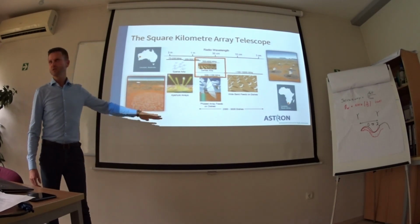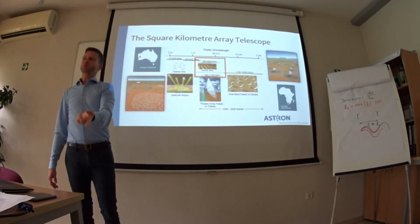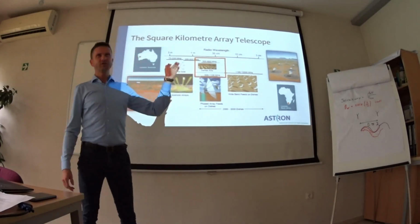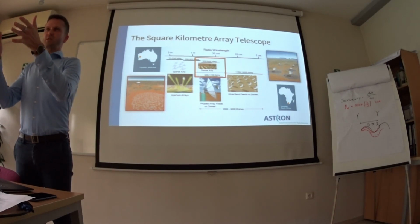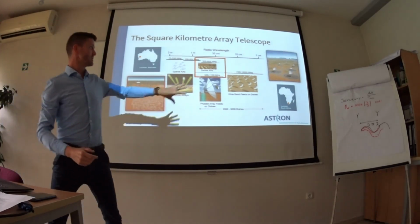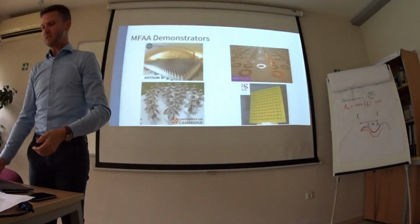They're building aperture array stations, like LOFAR stations, in Australia, and they're building dishes in South Africa to cover these 2 frequency ranges. There's a wish, they're not building it yet, but one day in the future they want to build a very dense aperture array, a planar array telescope operating from 450 megahertz to 1.45 gigahertz. The idea is to create an instrument that observes at these frequencies but can have multiple beams, because a dish can only point in one direction unless it has a phased array feed. But mostly they just look in one direction. So there's a science case that really wants this middle instrument, which they call the mid-frequency aperture array, to observe from 450 to 1450 megahertz.